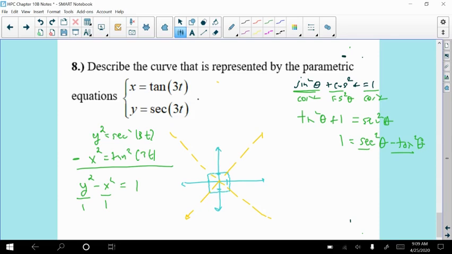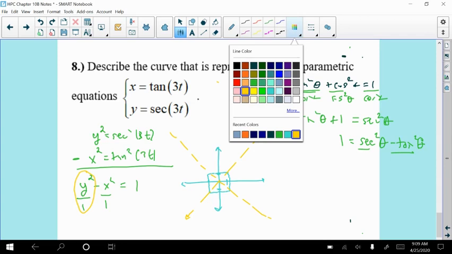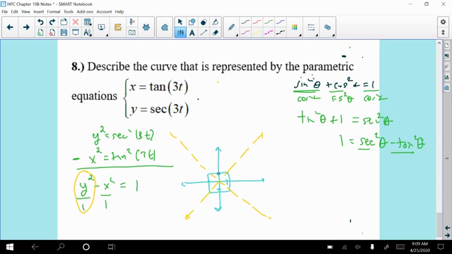And so the question is, is it opening left and right or up and down? And because this one's first, aka positive, then it's opening in that particular direction. So then I would pick my favorite color today, right now, purple, and then go ahead and draw a tangent to that box, and it's opening in the y direction. And we go ahead and hug the asymptotes because those predict the behavior of our graph. Okay, excellent. So again, here's our hyperbola.